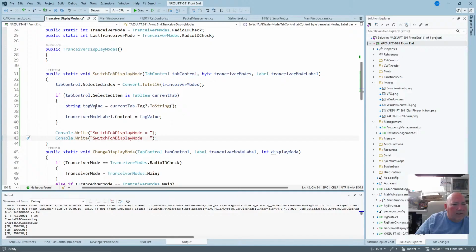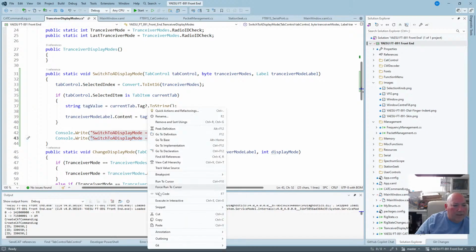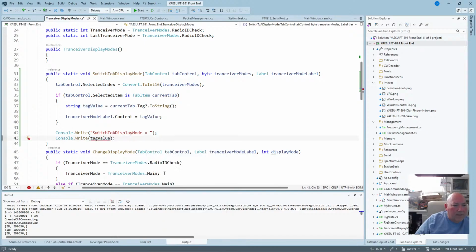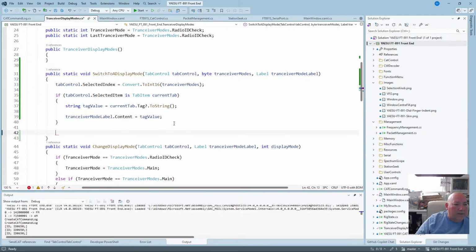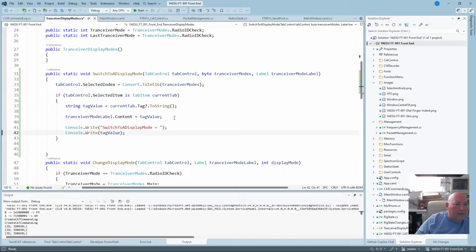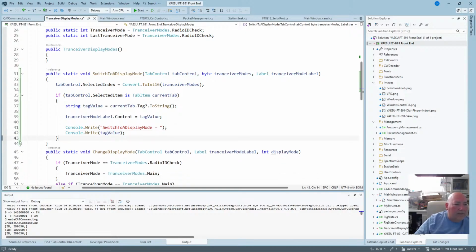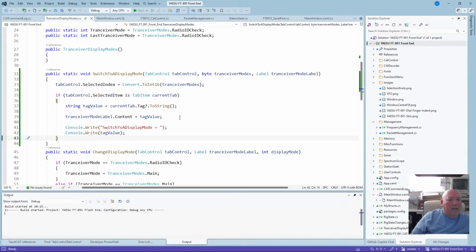Okay, so tag value. Oh, doesn't know anything about tag value. Let's put it in here. Print the tag value. Okay. Let's see if it prints the name of the tag value.